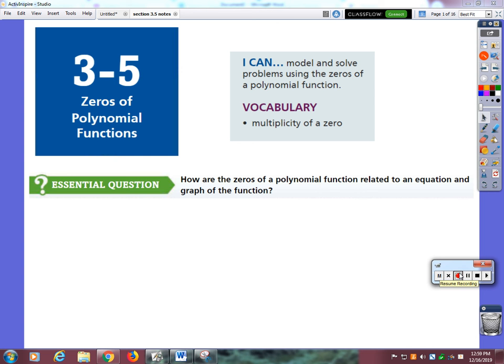so the beginning of the chapter we talked about the graphs of polynomial functions, and then the next bit we spent doing some algebra. What we're going to do is combine those two ideas, and use them to allow us to sketch the graphs of polynomial functions without using our calculators or whatever.